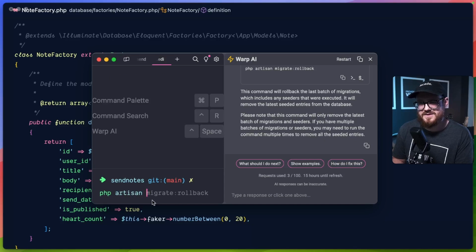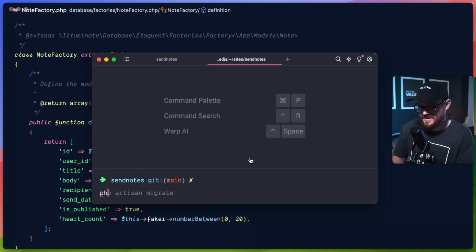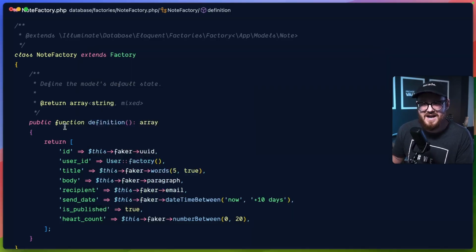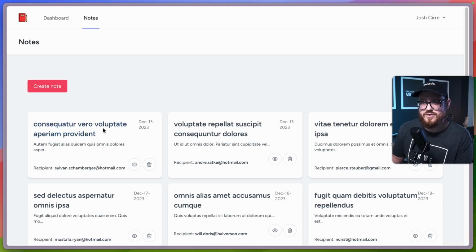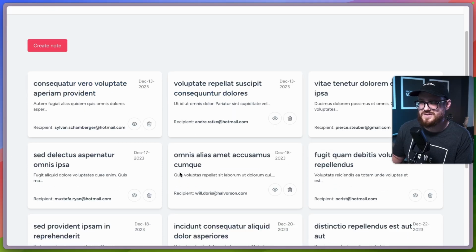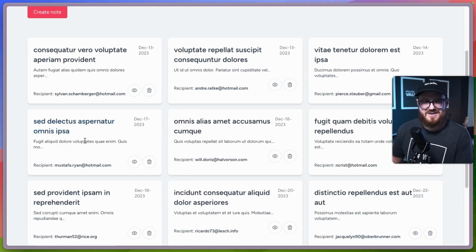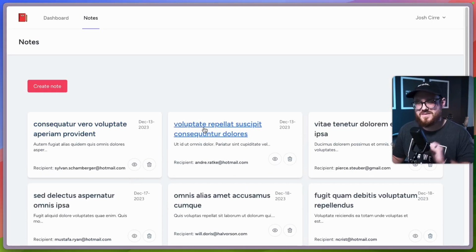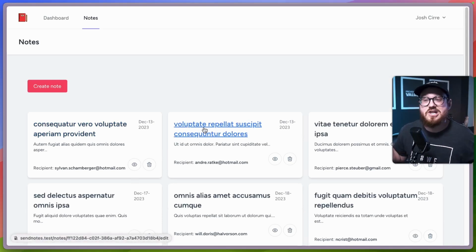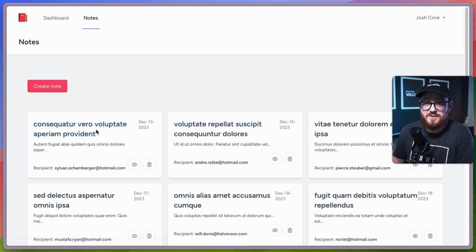Okay, so yeah, PHP artisan migrate. So we added them again, and now we can run PHP artisan db seed. Perfect. Now, if we were to look at this, we should have our notes. And 5 words is a little bit cleaner. And of course, we can style this a little bit better so it's not so clunky. But it looks like we have things in a decent spot to be able to kind of move forward.